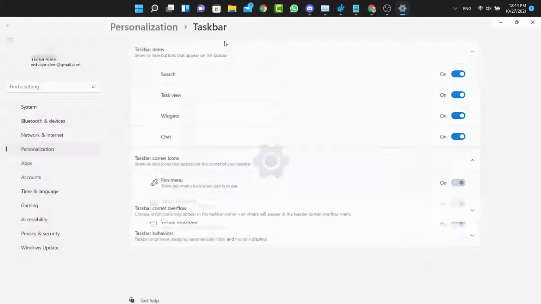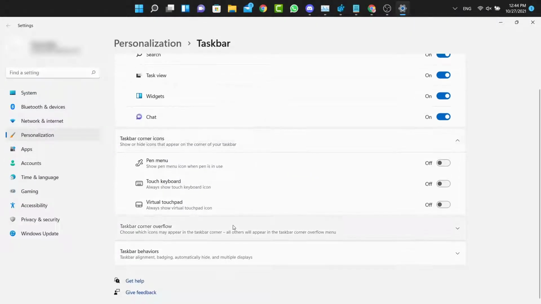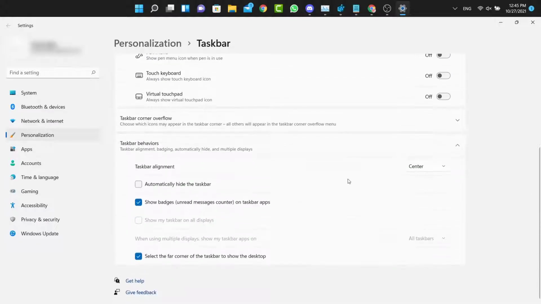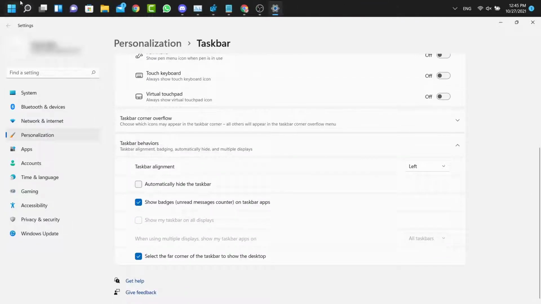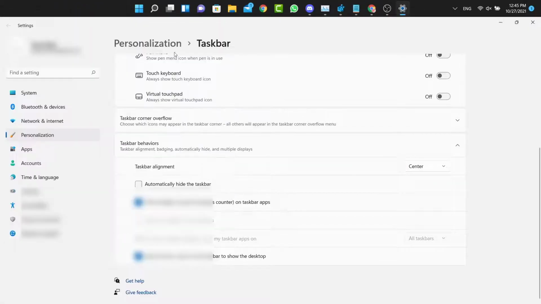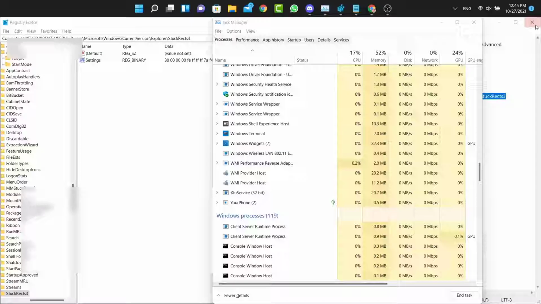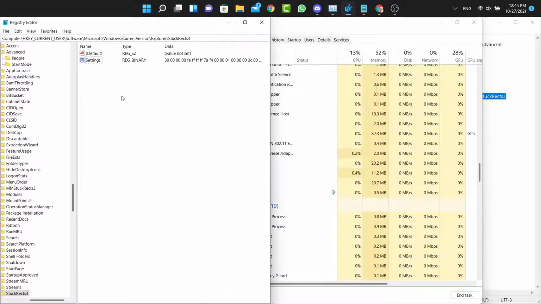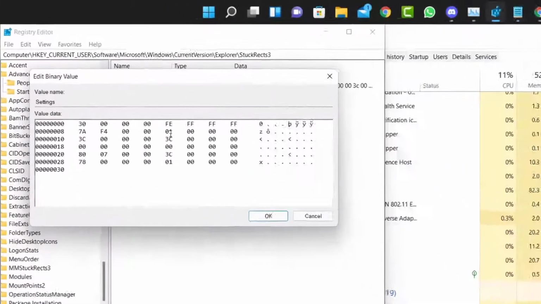side. To make that better, what we're going to have to do is align the taskbar to the left. As you can see, we're going to go center, left, and now if you open it, it matches up with where the taskbar opens. The only problem is generally it opens up on the left, and there's nothing you can really do about that that I know of. Now to change it back, we're going to go to the settings again.